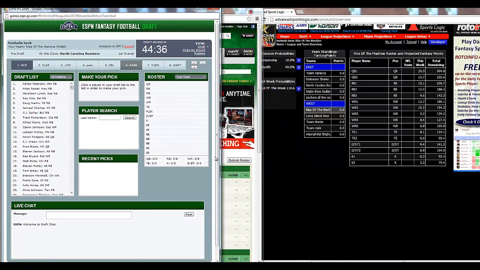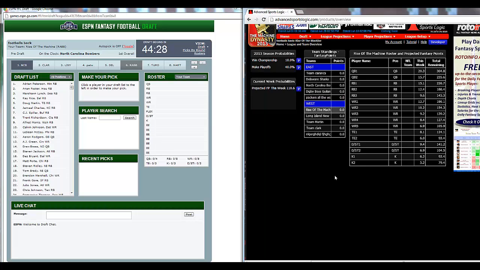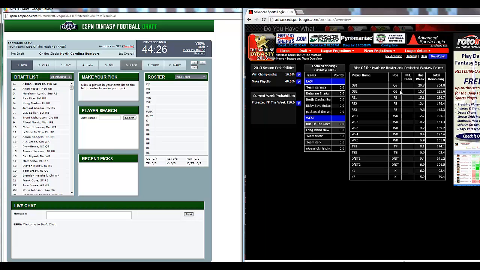If I click on the Full Draft, I will have some problems with disconnects. And that's because the machine has to follow along with your draft picks in order to populate your board and give you correct recommendations. Once I've loaded my draft page and loaded the machine, I should have all of my information about rosters, scoring rules, any of that sort of stuff already imported into my league.